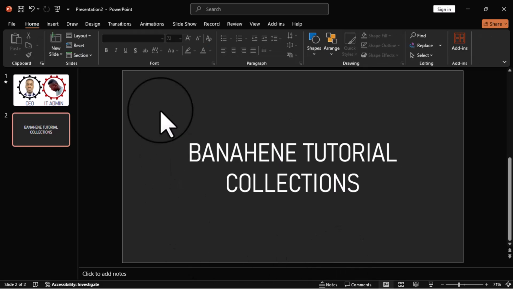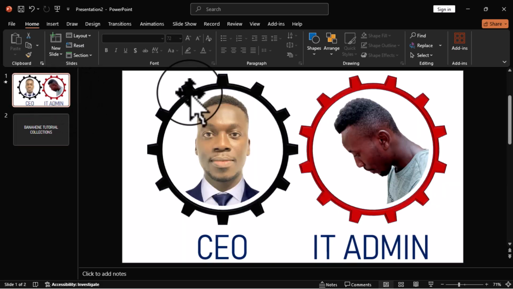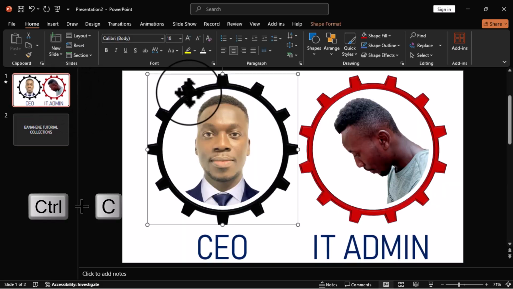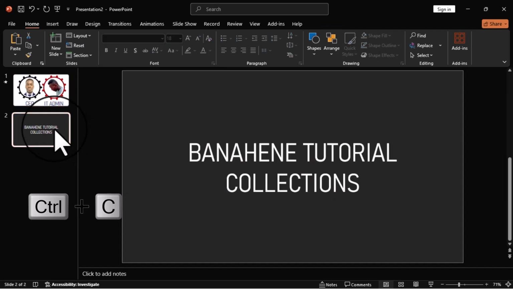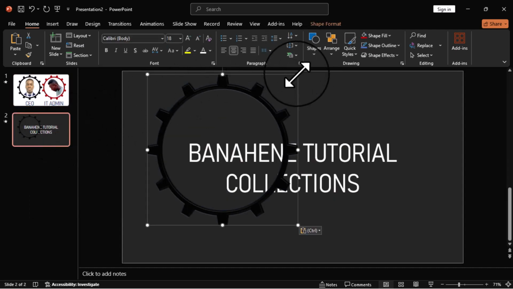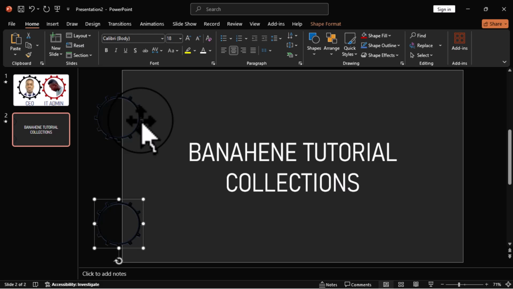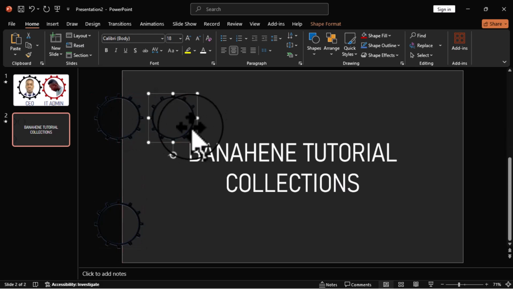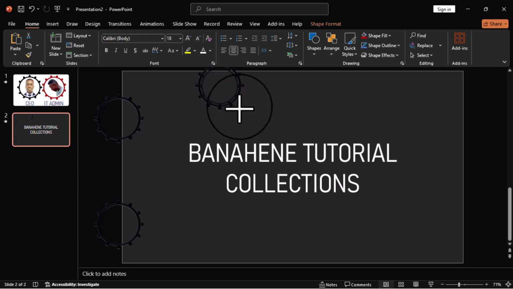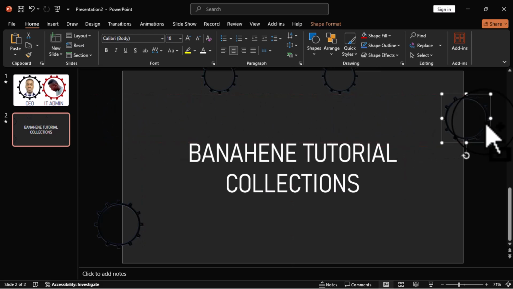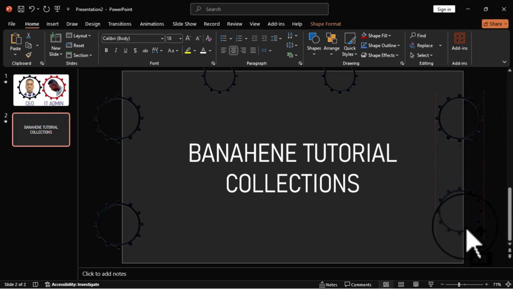Now how can we use this gear in this presentation? Let me move back to the first slide. Click, use Ctrl+C on the keyboard, move to this slide, Ctrl+V. Now I can use these handles to reduce the size, and I'm going to place this shape right here. Make a duplicate, Ctrl Shift and drag this here. Now I can make another duplicate. You can reduce the size a bit, position it here, make another duplicate, and then select this one, make a duplicate to this side, make another one to this area.